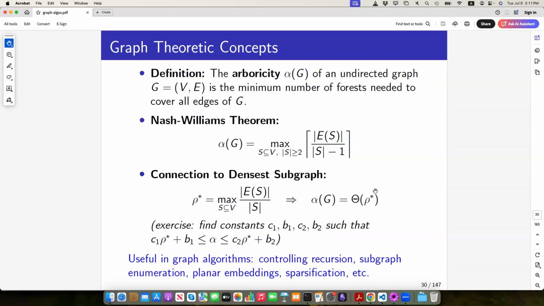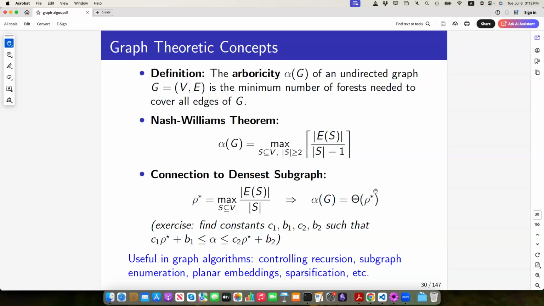Okay, now we get to a little bit more complex concept, but it's very closely connected to the maximum average degree. It's called the arboricity of the graph, which is the minimum number of forests needed to cover all the edges in the graph. The way I like to think about this concept is as a coloring concept. I give you a palette of colors, and I ask you to basically color the edges so that there will be no cycle which has the same color, which will be monochromatic.